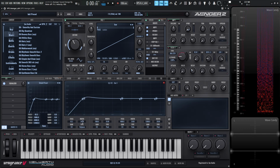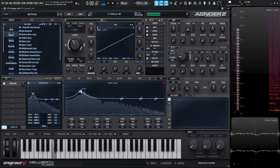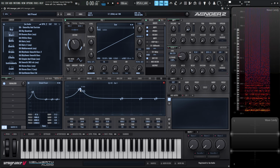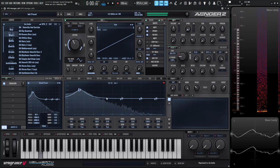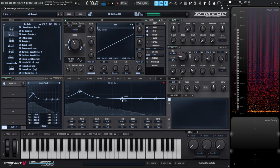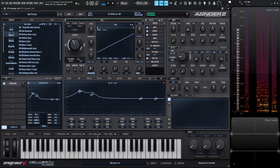So that's one way we can do that, or we can just go to normal and go to a peak. And maybe find something right there where it sounds nice on the low end. And then widen up our Q just a little bit. Might be a little too much, maybe somewhere here. And then take some of that mud out. So bring that down just a little bit.